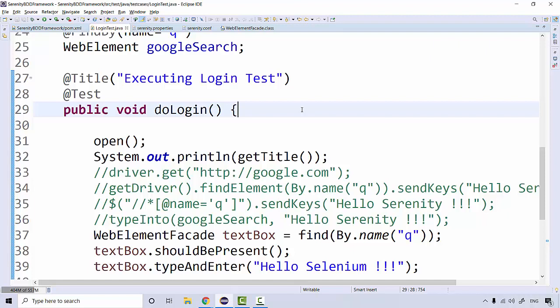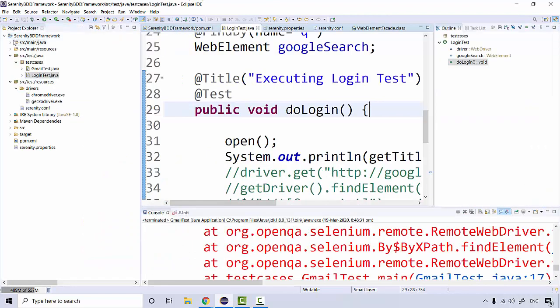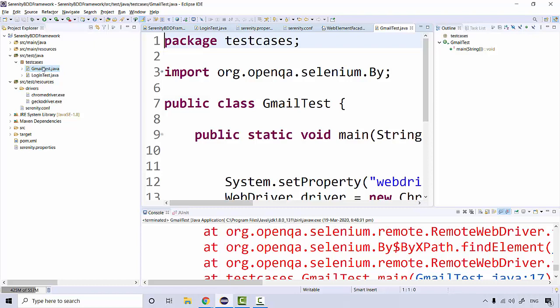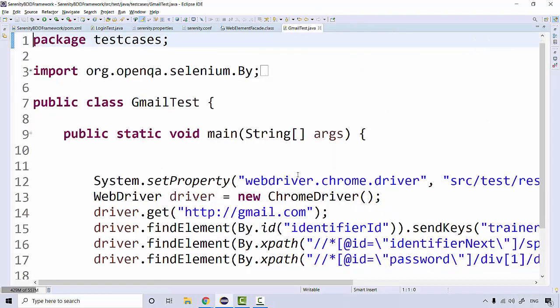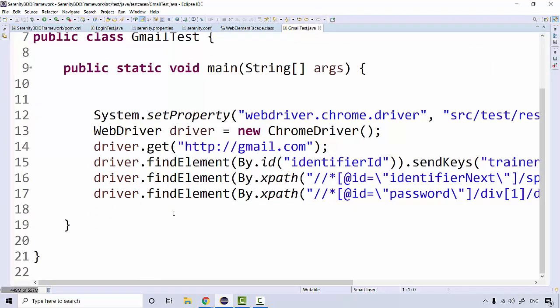With this Serenity API, the best part is that in case you want to use Selenium classes as well, you can create a simple class and add your Selenium code as well. Although we are not covering Selenium in this course, we will be focusing completely on Serenity BDD. In the initial lectures I have already mentioned that when you're working on the Serenity framework, you should have a basic understanding of Selenium, right?